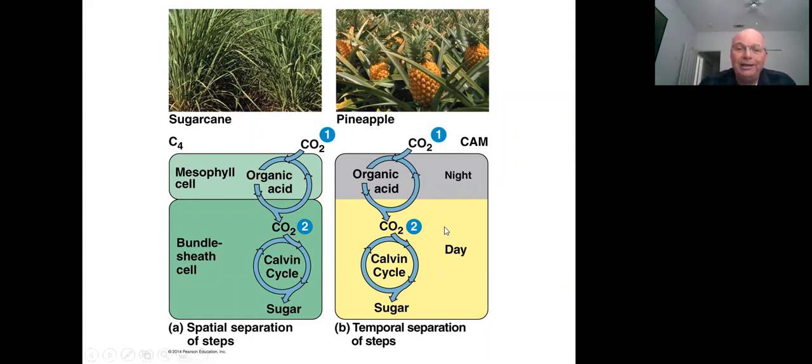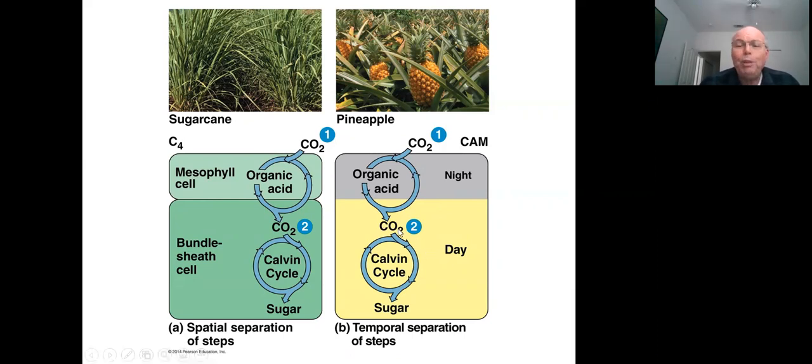When daylight comes around and they have to close their stomata, well, no problem there, because they've got all this stored carbon dioxide in the form of the organic acid sitting in the central vacuoles. They mobilize that now and process it using the modified C4 pathway to release the carbon dioxide that enters the Calvin cycle, because there's now light energy to provide the ATP and the NADPH to do this.